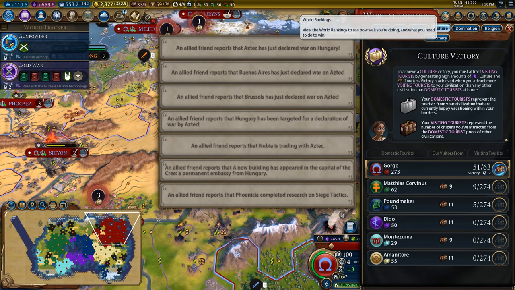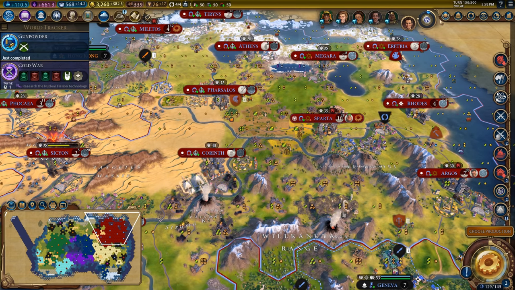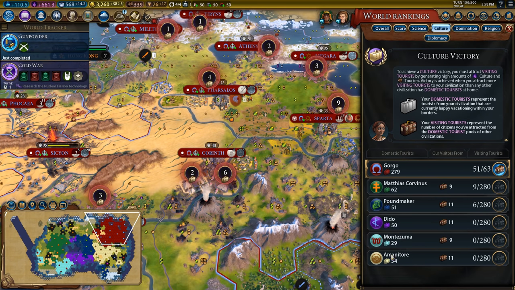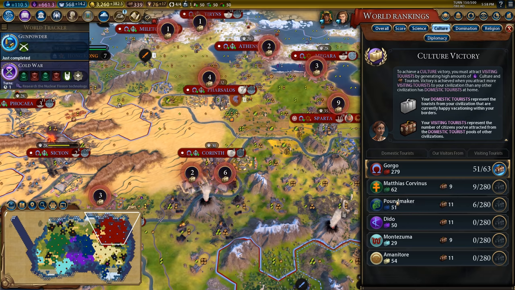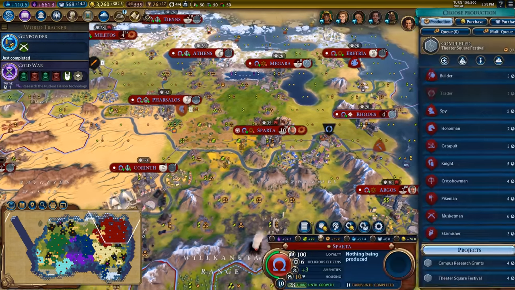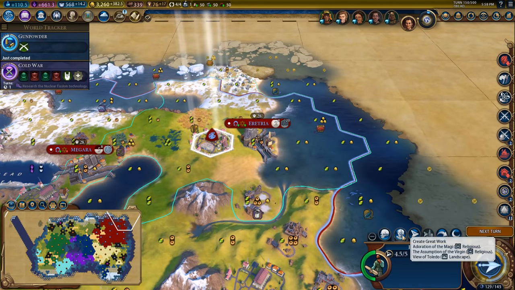We're up to 51 out of 63. Man is a military animal. Now we're still at 51 out of 63. Man, who's getting all this culture? Dido. No, it's not Dido, it's Matthias again. I guess we're just not quite getting enough tourism with him. If I had the ability to trade with him, it would probably make a big difference, because it would cut into his defensive tourism.